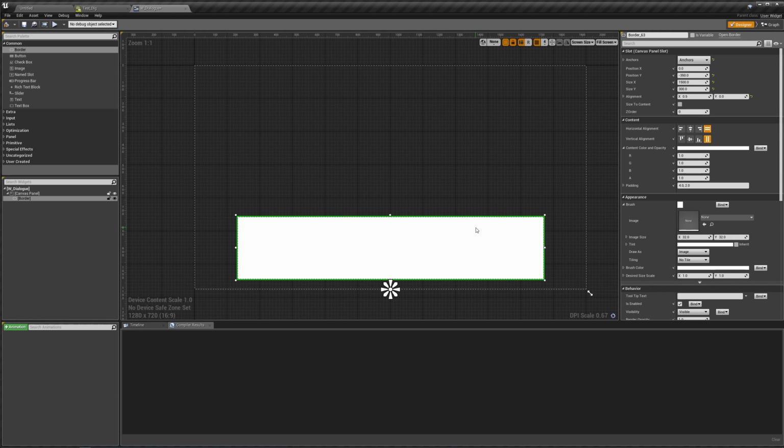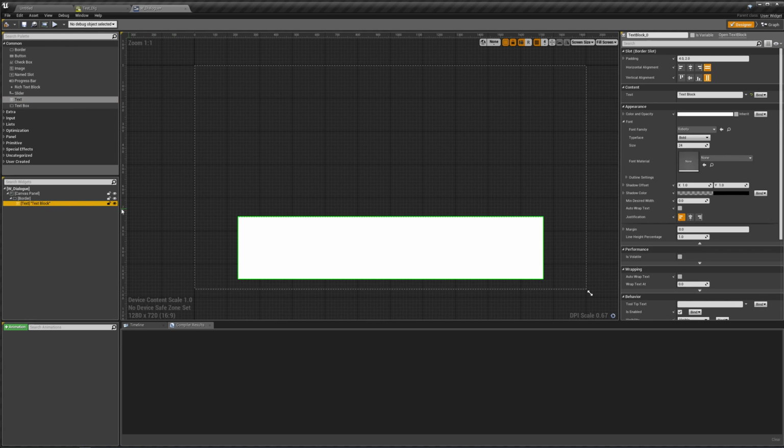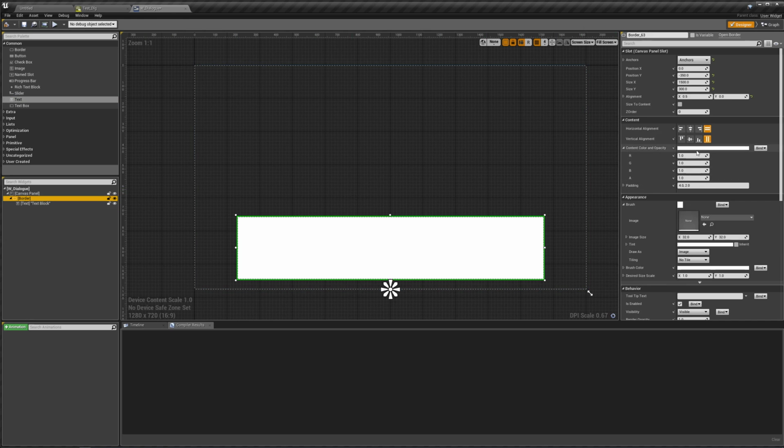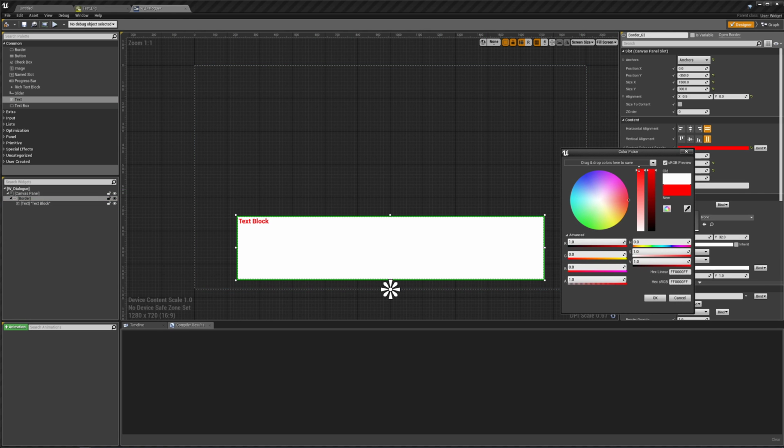This is also really bright, so let's change the color. Make sure you do not change the content color and opacity, by the way, because that's going to screw a lot of things up. Let me show you actually what that's going to screw up. So if we give it a child, let's give it a text child, because we're going to give it a text child anyways. Well, we can't actually see anything, but if we change the color and opacity of this, you'll notice that the text turns red. It's changing the color of the content of our border instead of the actual border.